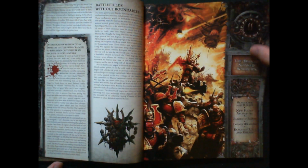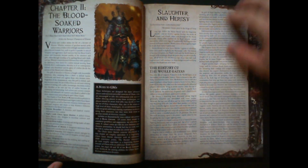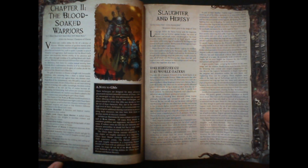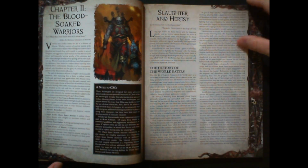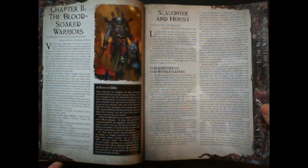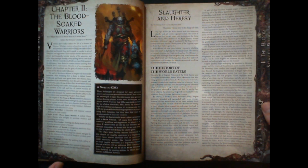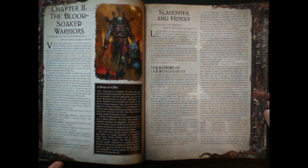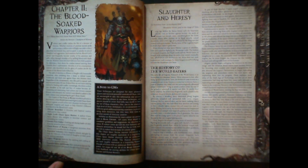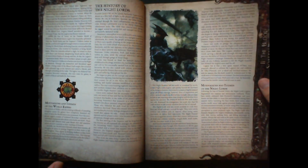And then here on page 24, we get into information about the different archetypes that you can play in Black Crusade. You've got a Khorne Berserker, a Night Lord's Chaos Space Marine, a Zurant Frostfather, and a Kim Hunter of Messiah. History of the World Eaters is fun. It doesn't really present any new information if you're already familiar with the armies, but it is fun to kind of reread it. History of the Night Lords, their motivations.